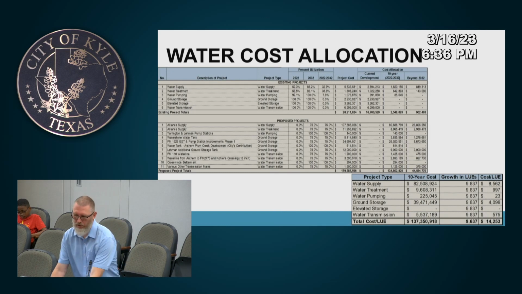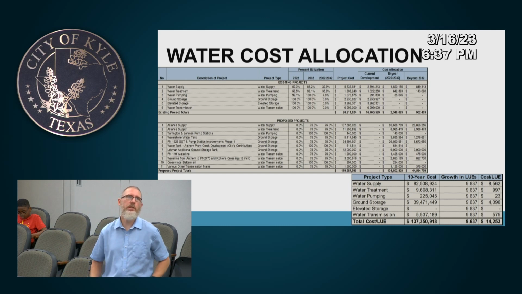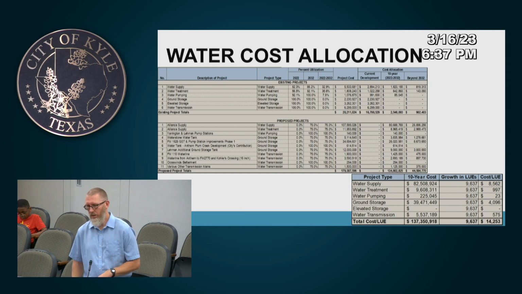So this is kind of where we start to get into the meat of updating these impact fees. Chapter 395 says that you can include existing assets that have already been built, that the city in some cases has already paid for, or in other cases may still be paying for if they've issued debt for those items. So as long as those facilities have unused capacity, we can roll those costs into this existing impact fee update.